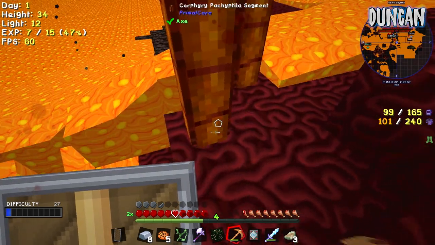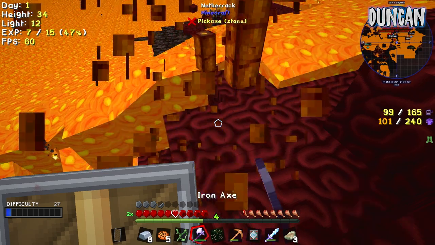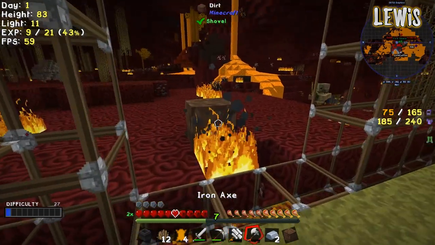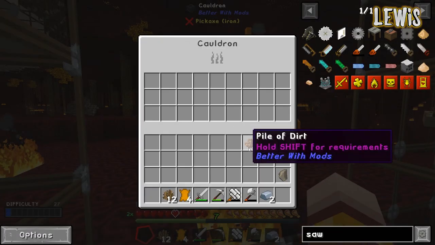Yeah. He's got an iron axe. I got one. Oh, do you still have that magic ore? I do, yeah. Well, press U on it, see what it's used for. Hang on, I'm just being attacked by something. It's a ghast.